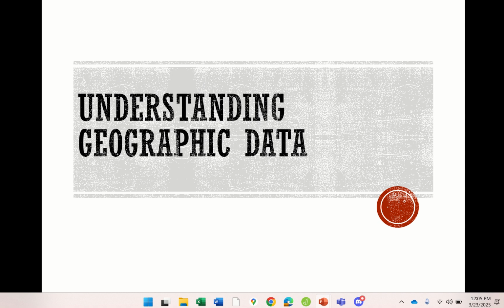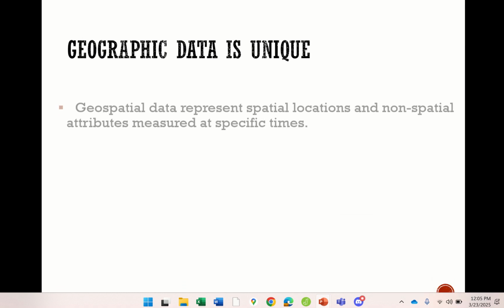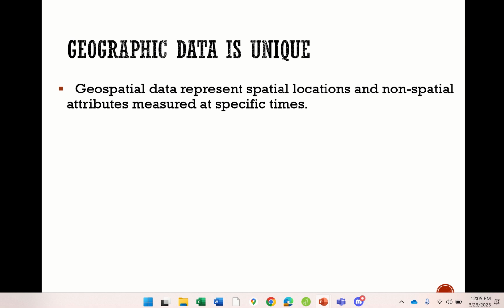Okay, so we'll talk a little bit about geographic data. And geographic data, unlike other regular types of data, is unique because, of course, with geographic data, not only are we describing the spatial locations, maybe by a coordinate or something like that, but often associated with that spatial location, we have some non-spatial attribute or characteristic coming along with it. So geographic space is continuous, right? We just talked about different ways that we can try to guess what the unknown values along the continuous field are going to be.